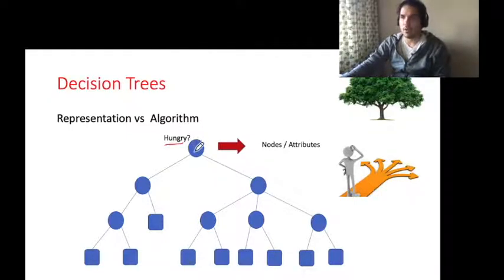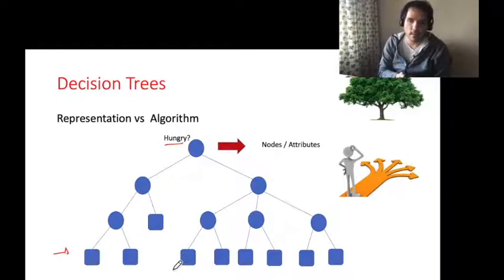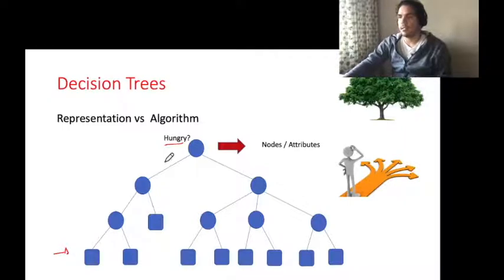Hungry, we are going to say, is a binary feature, so we go one way or the other, and then we explore a second feature, and we keep going until we reach the end. We're going to call these the leaf nodes, and these leaf nodes are going to be the decisions that we take at the end. Each particular node here is going to be an attribute or a feature. In this case, for example, we start with the feature indicating if I'm hungry or if I'm not hungry.